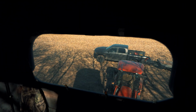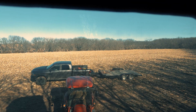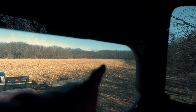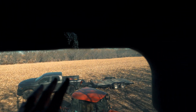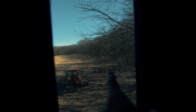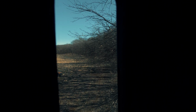Ow, just pinched myself. Here's the view. Dad's gonna start back, but as you can see here, guys, this is just gonna be awesome. It's gonna be perfect. About 235 yards down to that corner. They bed up there and they just funnel through this field, basically heading down. There's a pond down there in the timber, and then out this bow window, I don't know if you can see there, but there's a big overhanging limb about right where my dad is there. Always a big scrape right there. Should be able to shoot out this bow window right there.